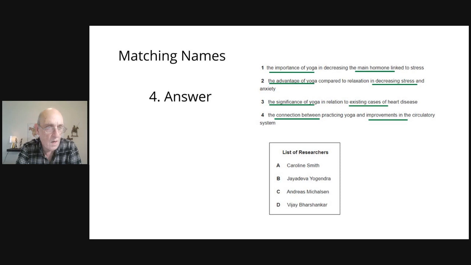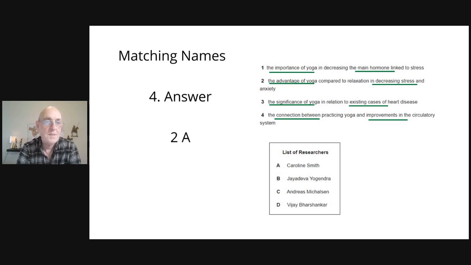We focus on the names because they're very easy to find in the passage, and then we look for the idea that most closely matches that name. So we're going to begin with Caroline Smith, and we just saw the portion of the passage that talks about Caroline Smith. So we want to ask ourselves, which of these ideas matches Caroline Smith?